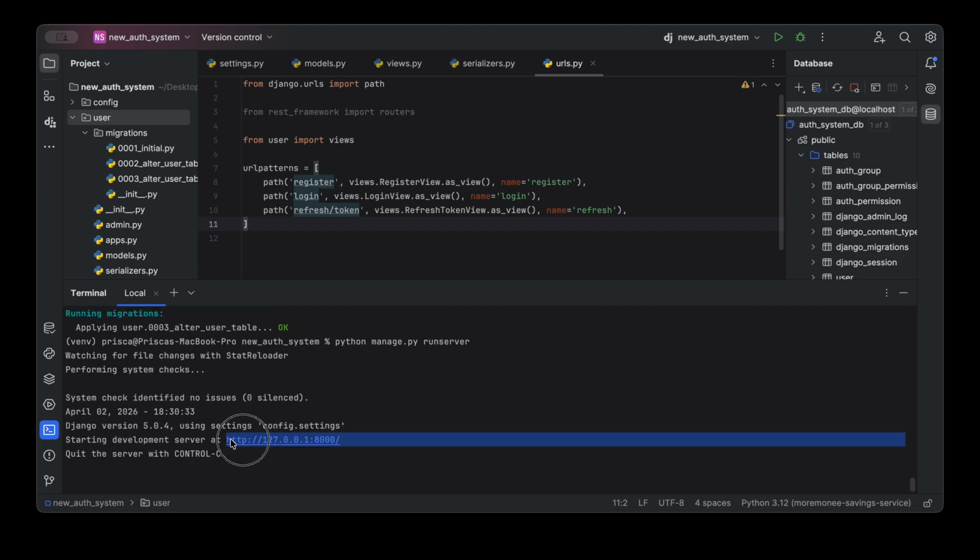Okay, so our server has started. So I think we should use, let's go ahead and use Postman. All right, so we can create a new workspace actually.